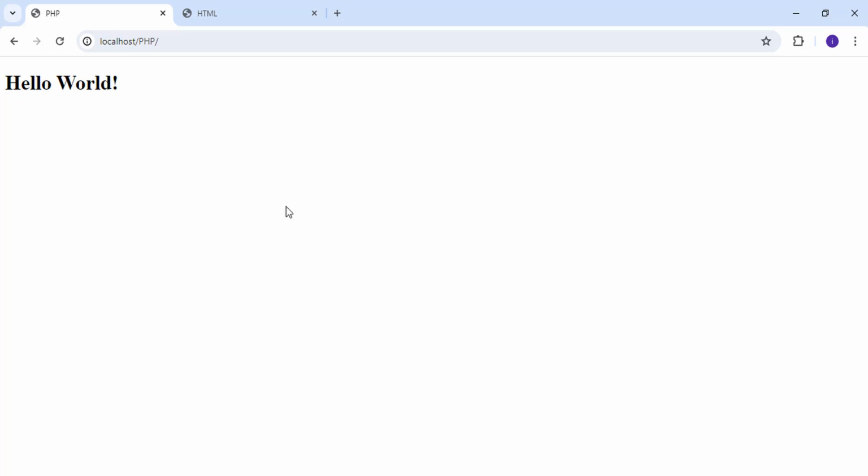Now let me show you something. This is PHP and this is HTML. They both have the same thing, hello world. But with HTML, as you know, you can only get a static website. It's static, which means anytime you hit refresh, you always get the same content. While with PHP, though right now you can't because we don't have the code yet, you can make a dynamic website because it's a programming language. It's not a markup language just like HTML.